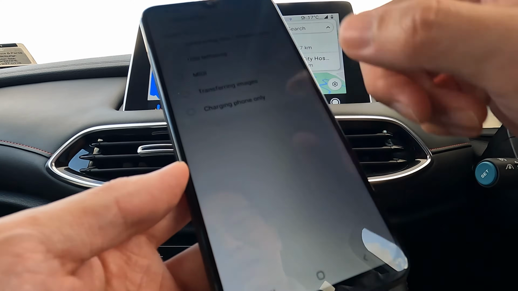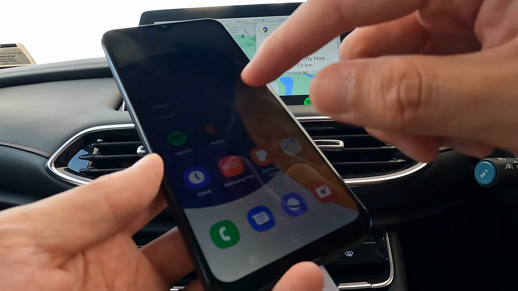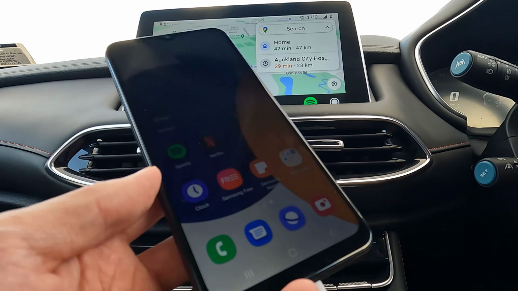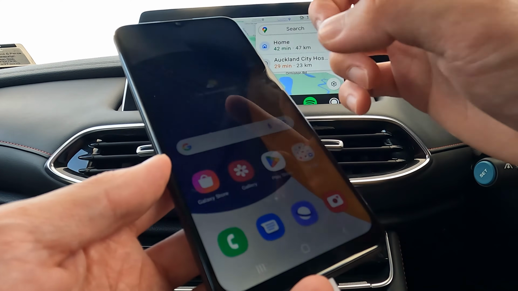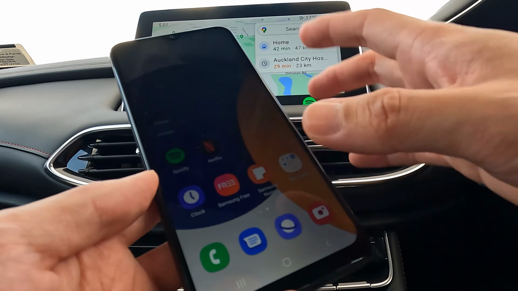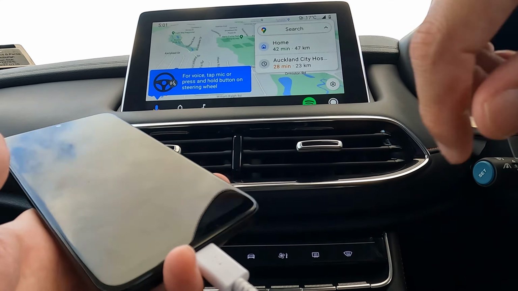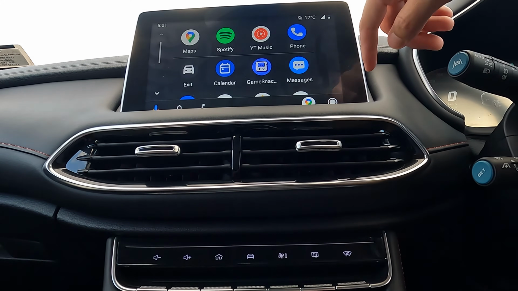As long as you select that, it should automatically pop up, at least going through the steps to allow you to set it up. And before you set it up, sometimes you may have to download some Android apps, including the app Google Maps, stuff like that. Otherwise, it should automatically set it up just like this. So once this is set up, we can see this is how the screen looks.